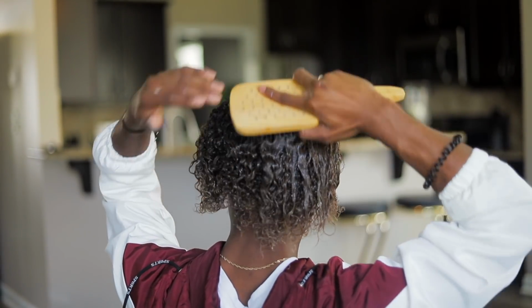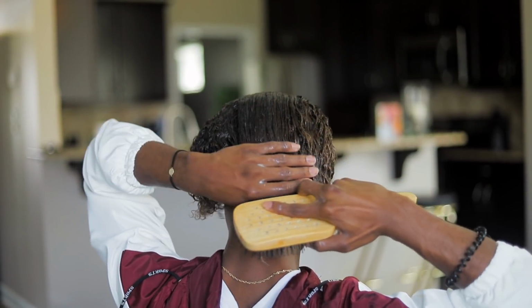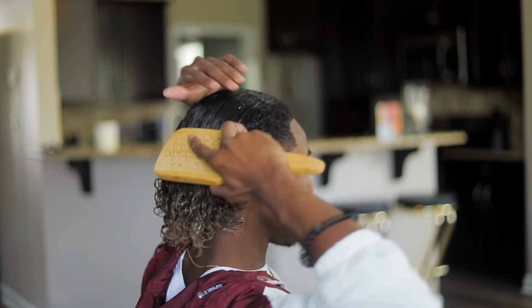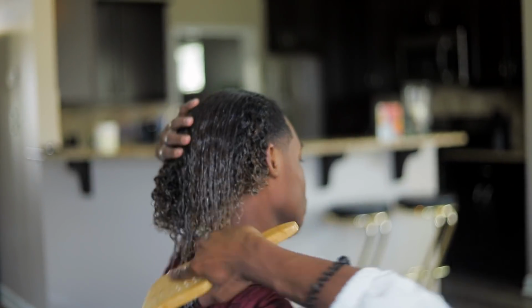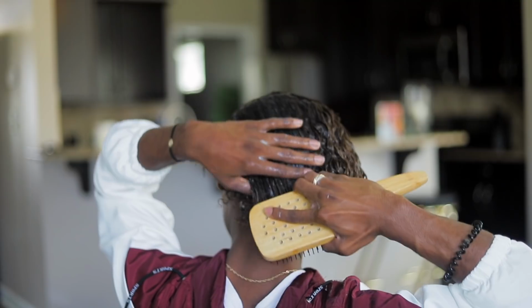But where I went overboard is I did not stop brushing my hair. You guys see, I just kept on brushing and brushing and brushing. And I don't know how many of you guys have this brush, but the bristles in it are kind of similar to a Denman brush. So the more you brush it, the more it's going to clump your hair together and the more it's going to shrink back up. And so that's exactly what happened.